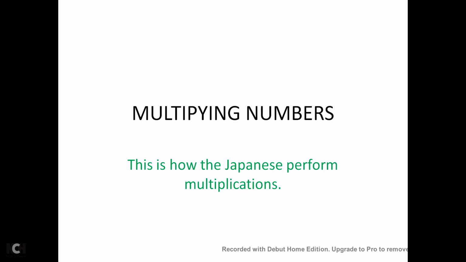Are you now ready? Here we go. Say, for example, we're going to multiply 241 times 15. This would be very difficult for children or students who don't know the multiplication table and the rest of the process that we had. But don't you worry. I'll give you another way, just like the Japanese.